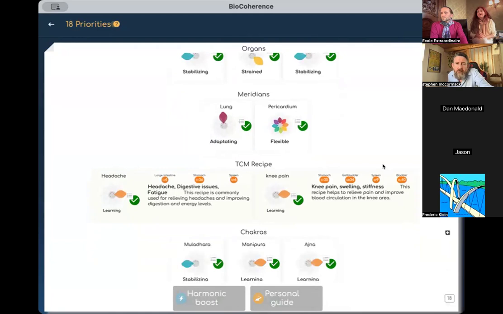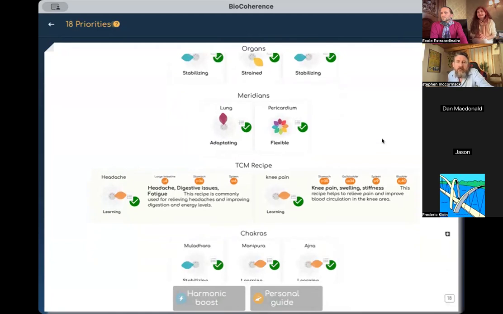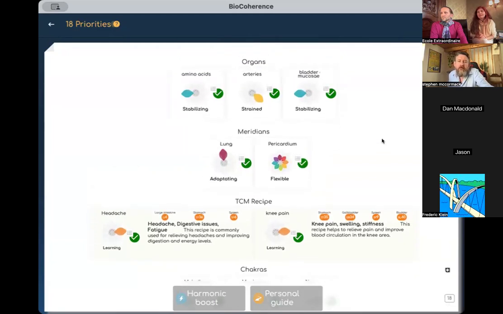In French, we can understand a lot with the knee, because the word is genou, and genou is like a composed word with two words in French, je, nous, I, us. So it's I and us. Interesting, yes, yes. Okay.